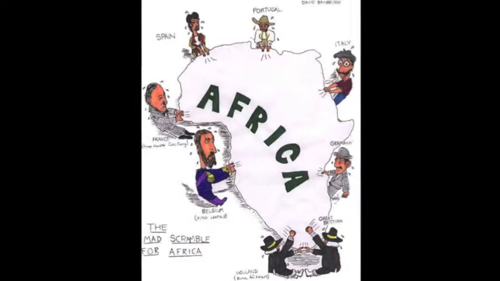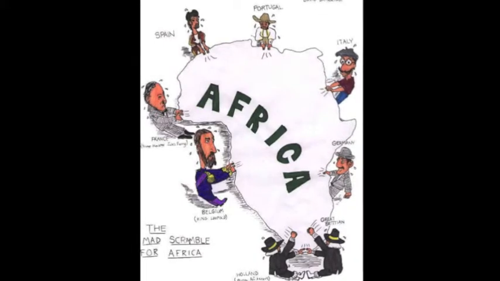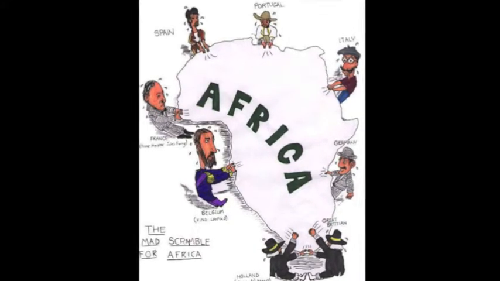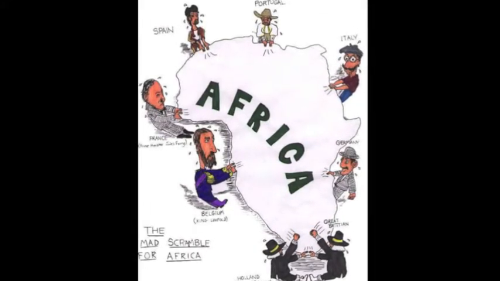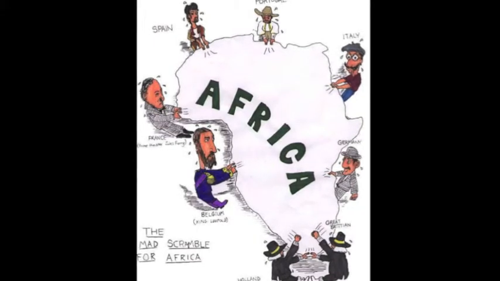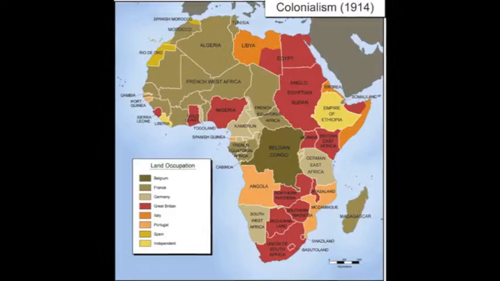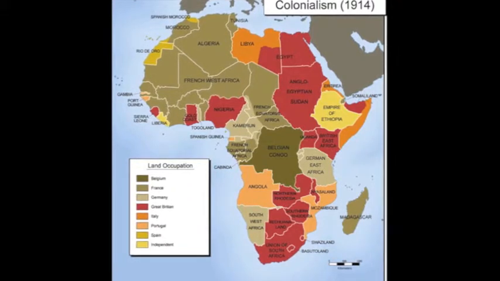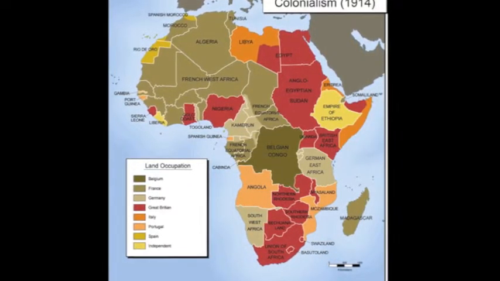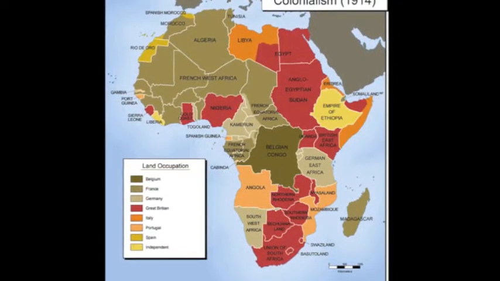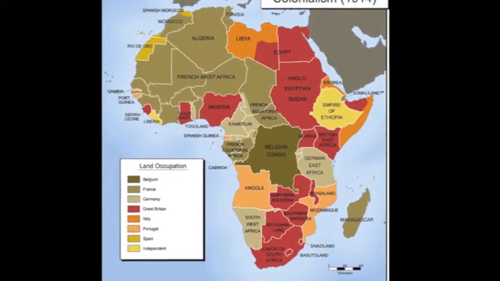This cartoon represents 7 countries from Europe fighting over Africa. They were pulling each side of the map and are sweating. This represents how they wanted to get a better country in Africa with more resources. And this political map shows how Africa was divided between the European powers. Each color represents a country. By this, we can see which superpowers had more and which less.